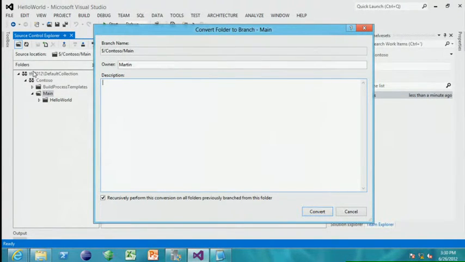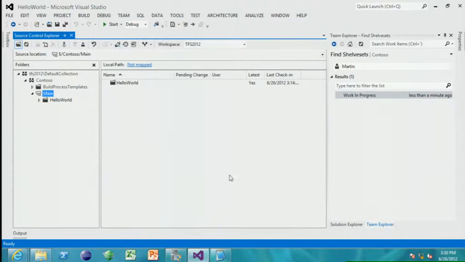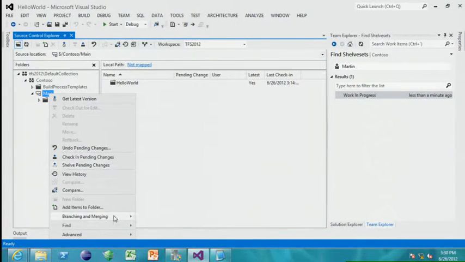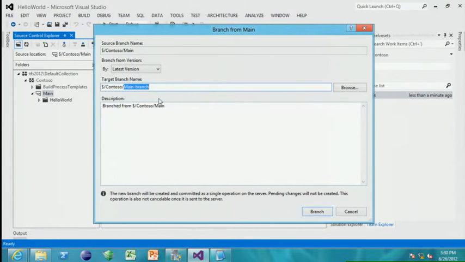There's a branching chapter in the book that's in the bookstore, and it takes you through how to do all that if you want to. But we'll just quickly create a branch. So there we go. It now has a little icon against it to say I'm a shiny branch. And then I'm going to create a new branch of my branch called, let's call it releases. And we're going to say this is the code that we have in QA.